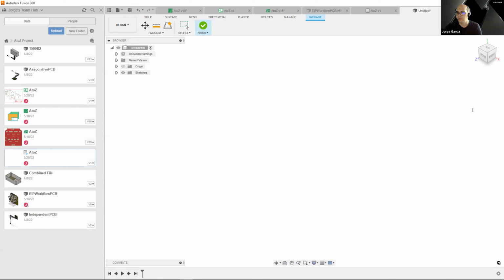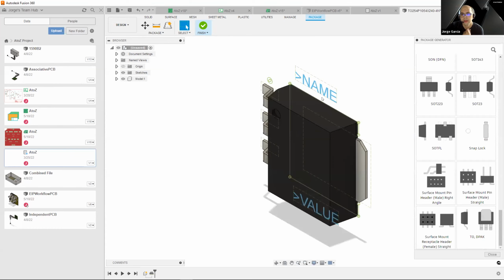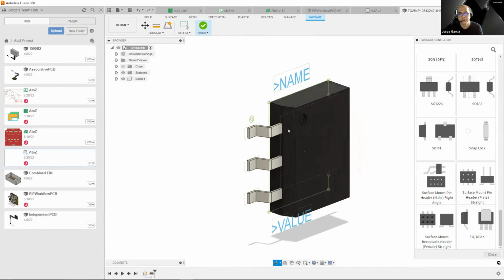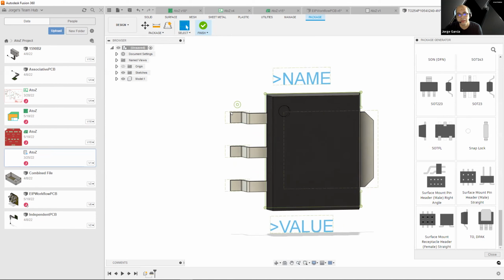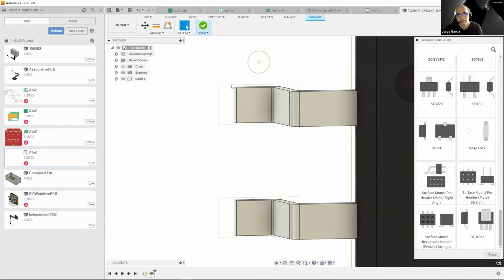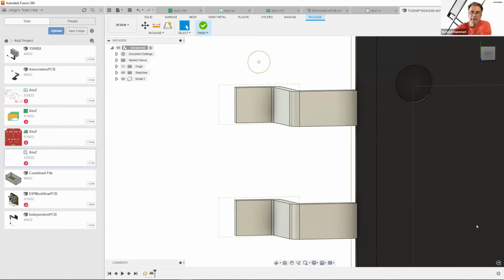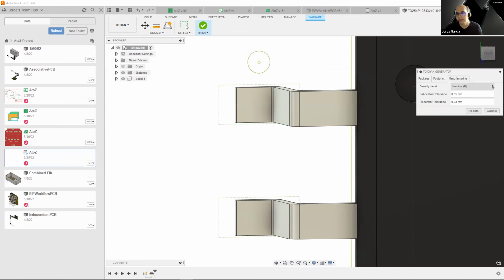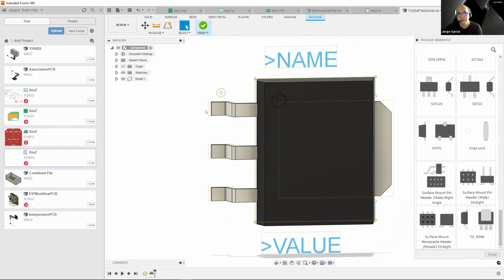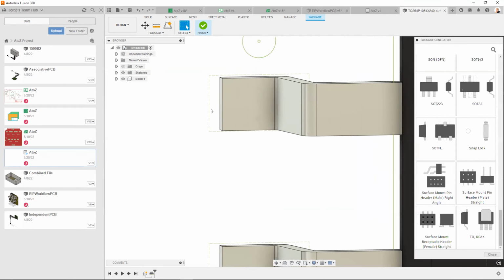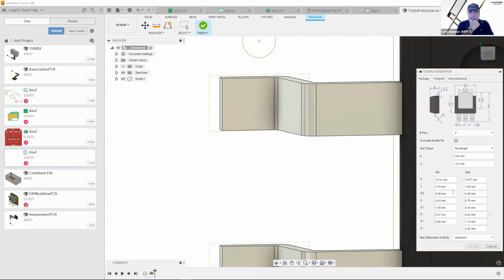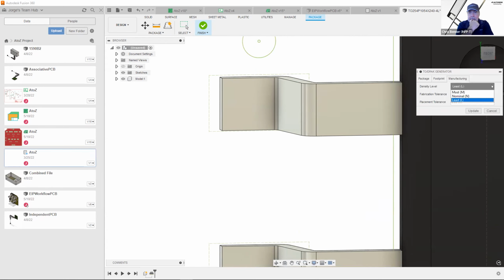So this is the first one, nominal. And if you look, when I turn this, you're going to see the outline of the expected pad. You see that? It's really hard to see. Okay, got it. So now let's switch to something like least. Update. You see how it got smaller? It got tighter all the way around. And then if you pick something like most, now it just gets crazy fat.